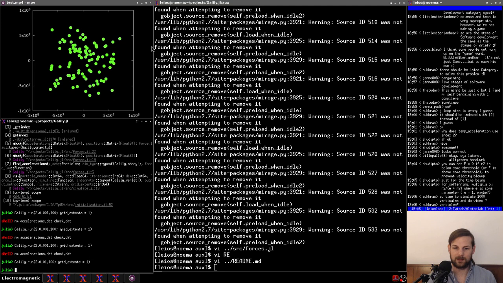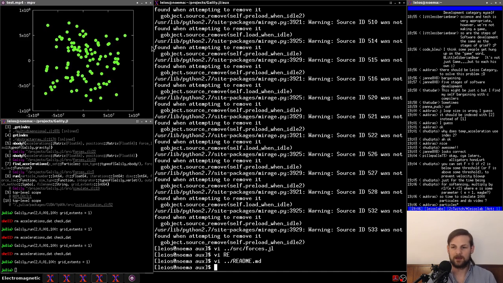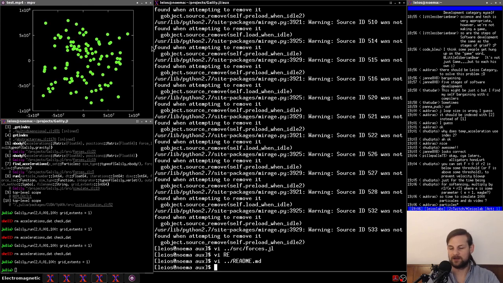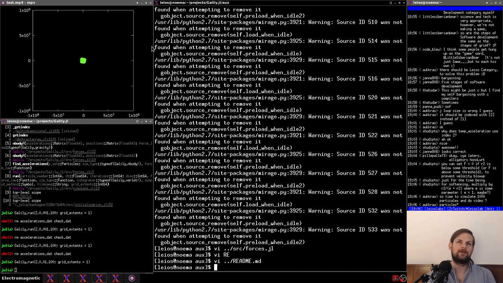So time to simulate 100 particles to do the video. Yep, that's what we're working on next. I just have to make sure we get the right time scales and all this kind of stuff. For softening, yeah, I think that's it. We just add an E parameter and E can be whatever we want it to be. The reason I'm not doing it right now is because I'm not sure if this is a parameter we want to read in or if we just want to add it in there. I don't know.